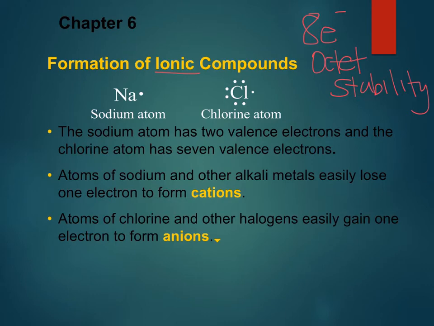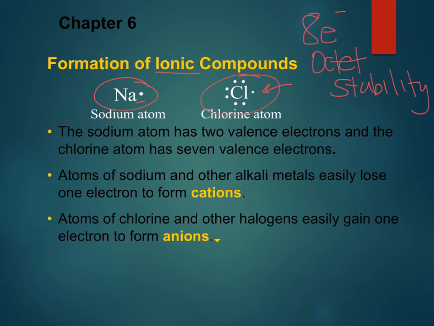In sodium, we have one electron, and in chlorine, we have seven, and they're each trying to achieve 8. So it is much easier for sodium to lose its one electron, and in chlorine's case, it's much easier to gain one electron in order to achieve 8. Just think of it like gaining and losing things, or money even. It's easier to lose one thing than it is to gain seven in sodium's case. And for chlorine, it's easier to gain one than it is to lose all seven.